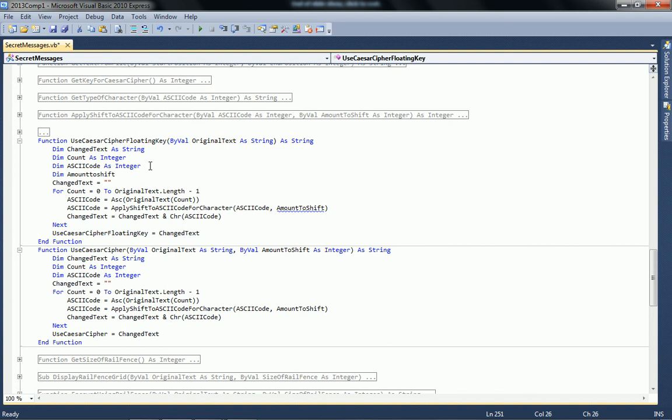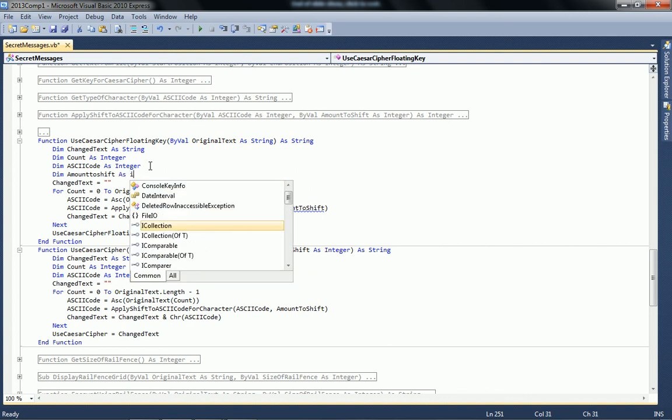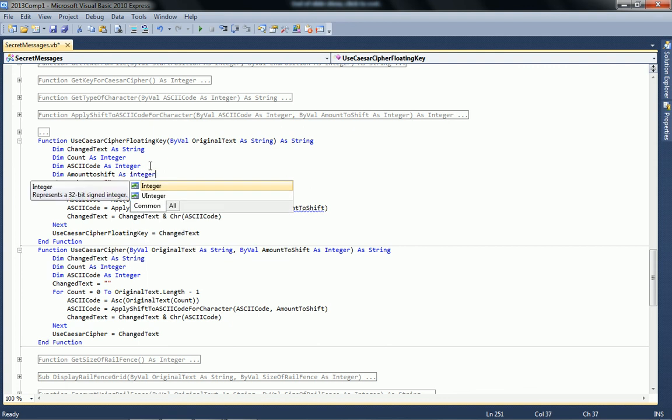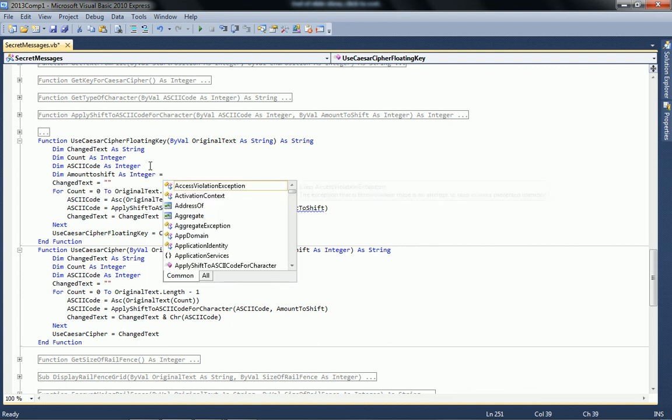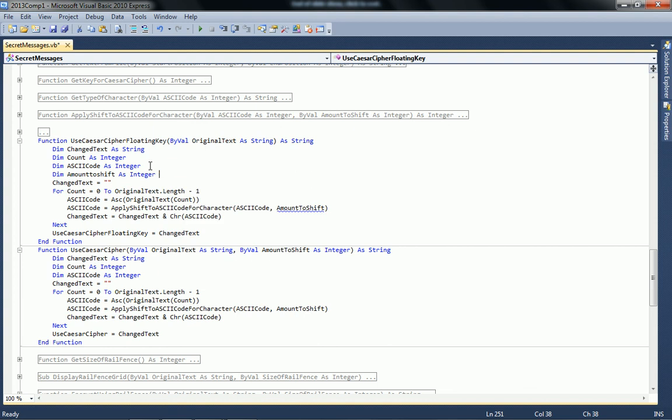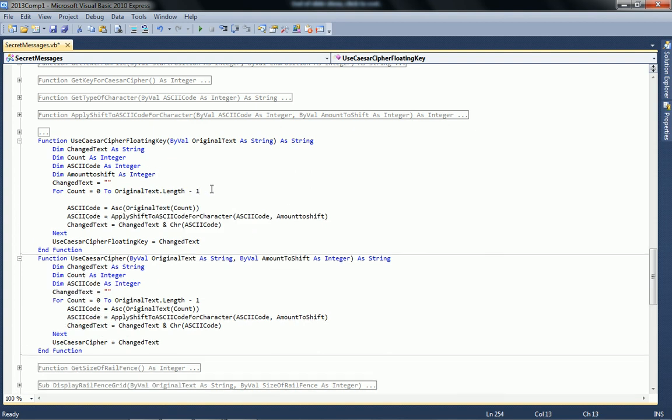Amount to shift as integer, and I'll initialize it as well, I think. No, I don't need to do that actually. And now all I need to do is simply control amount shift, and this is actually the tricky bit. Because I want it to be different for each character, I'm going to place it within the loop that is basically shifting through the characters.